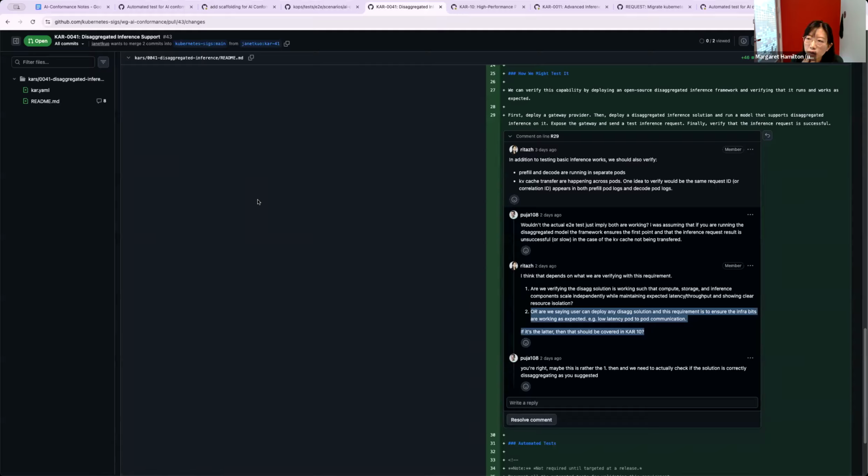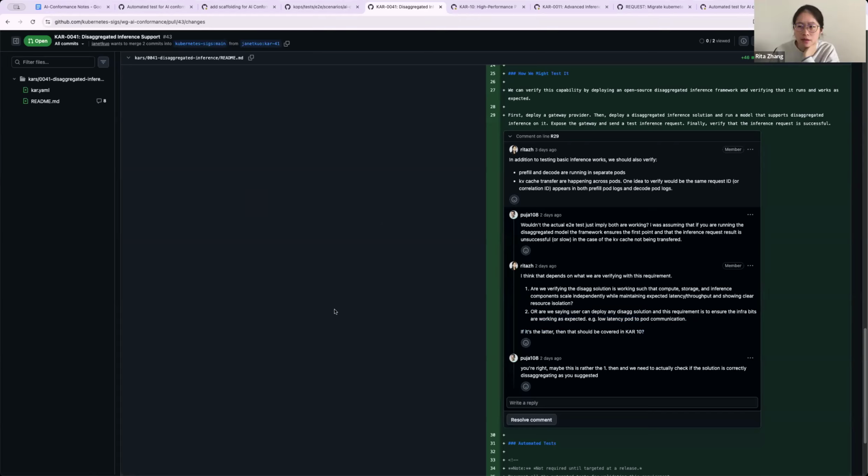It's part of the AI conformance, how we make sure that the cluster can support common AI workloads. And this is one of the common AI workloads I want to demonstrate that we can, we want the platforms to support it.